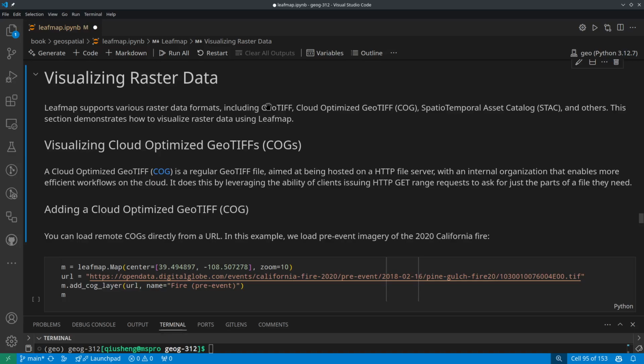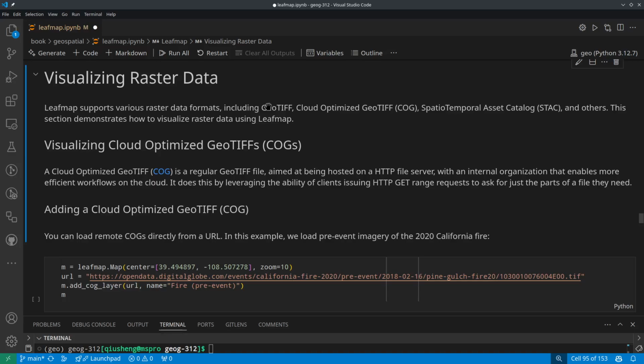Usually nowadays it's using the TIFF format. TIFF has a long history, but we have a new one called Cloud Optimized GeoTIFF. What this really means is the data format is still the same, because GeoTIFF is very flexible. Basically every file has some kind of header. The header indicates how you're going to read the file. Cloud Optimized GeoTIFF has some additional things in the header, so when you open the file, it knows how to read it.